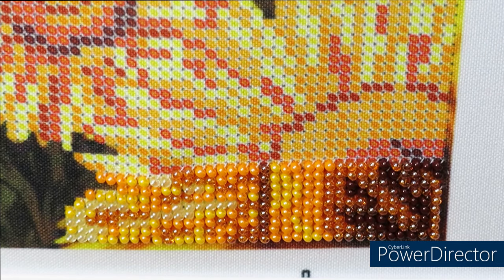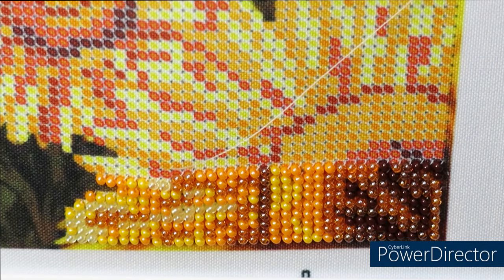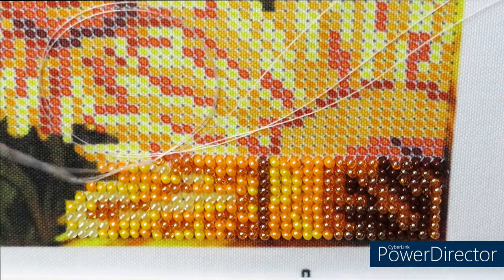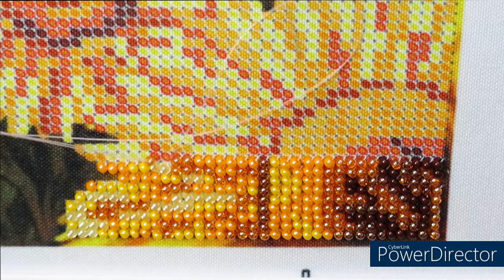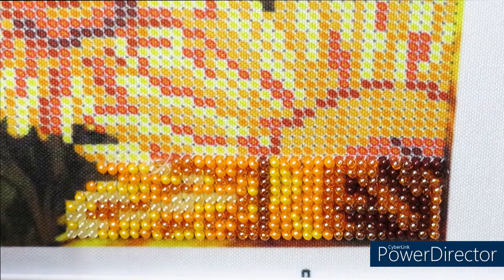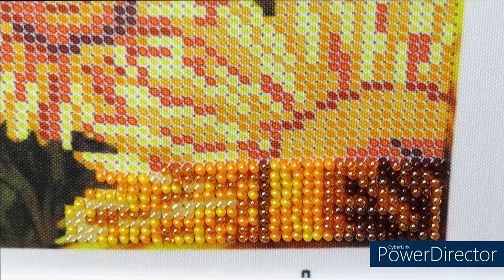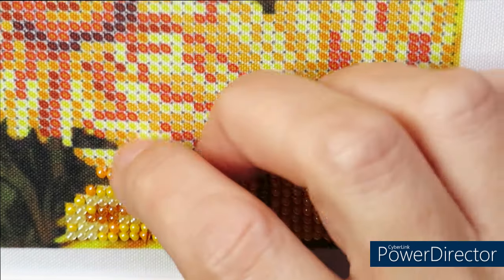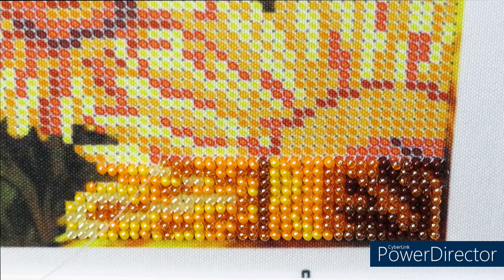There is a winter design by Joy Sunday. Maybe you remember, and some of you have the design fully in beads, which you can order from Ukraine. It's a beautiful frosty looking morning, and you can see a village far away in the background. I think there is a bird sitting on a tree, and it's all designed in beautiful blue colors, looks so frosty. I always think about the design because I have it in cross stitch, but I would love to bead the design. To bead the design, I need lots of shades of blue beads, which I don't have. Maybe I will try to do, okay, hold on, I need to untangle my thread.